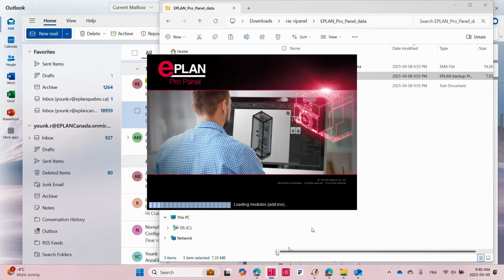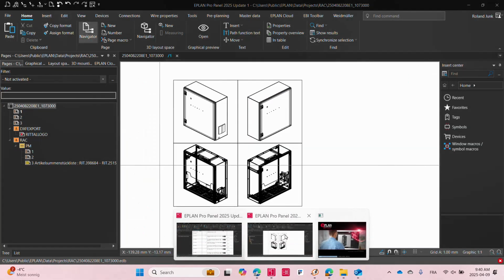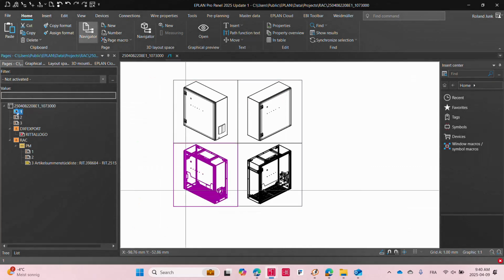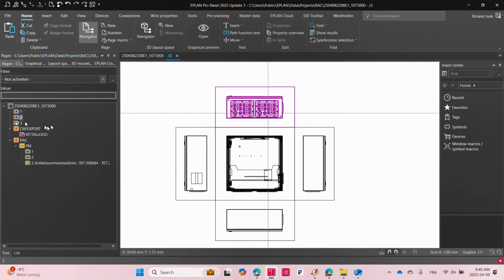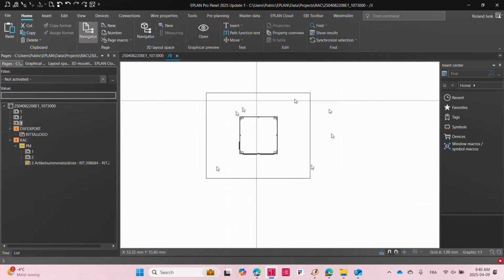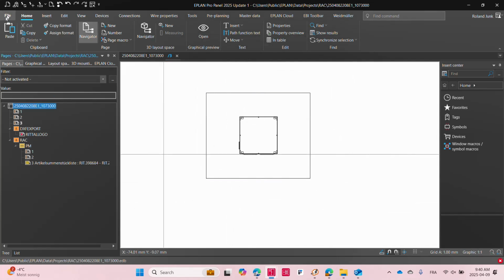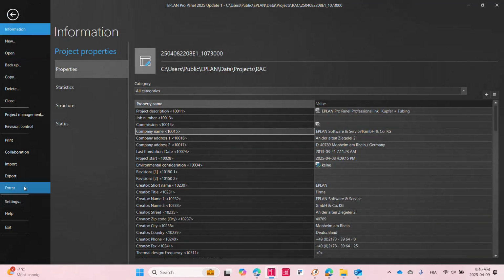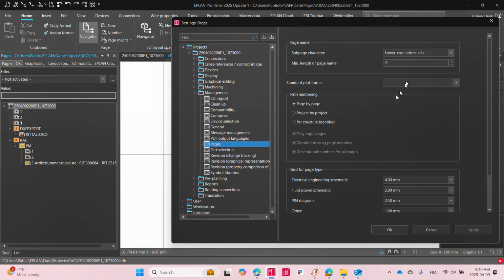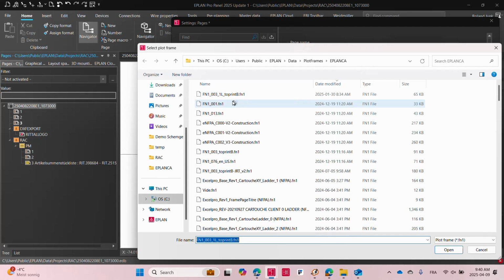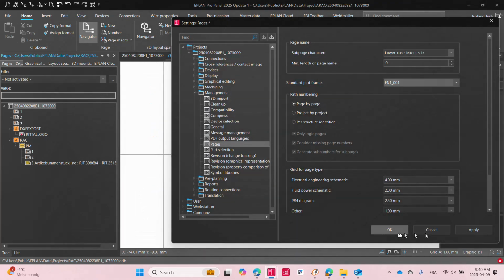Quite interesting is the result out of it. Here I checked it out. It does have a few pages in there, like a nice 3D view, another one here. I realized that for some reason they did not put any plot frame, because a lot of people have their own plot frame. Remember, plot frames are usually created within the companies and inside your own template. So this is, of course, the template from RiPanel. They have not decided which one is the standard one to use. Just pick the FN1001. It's going to work out.